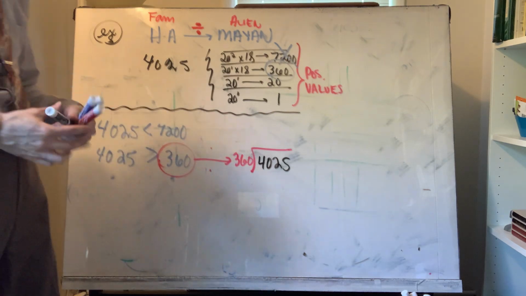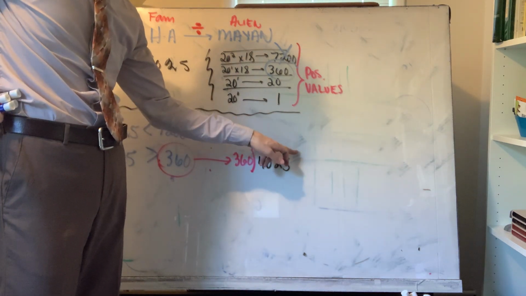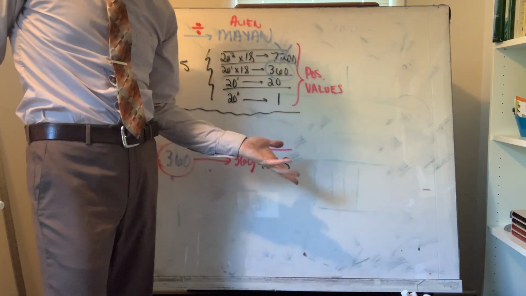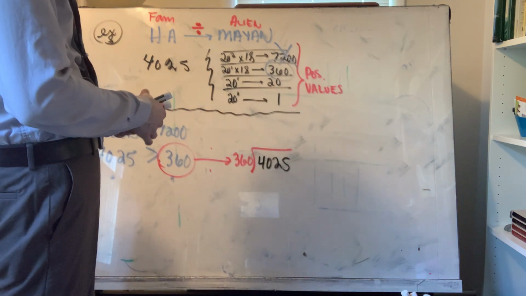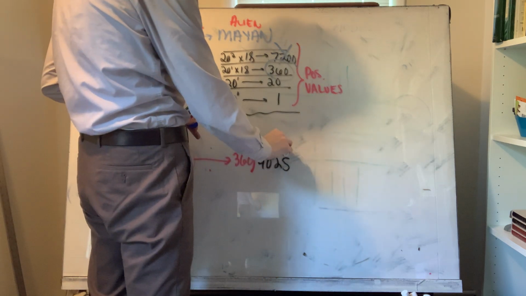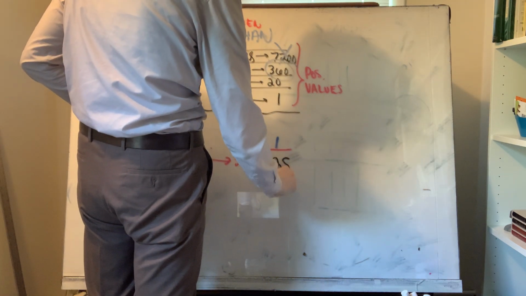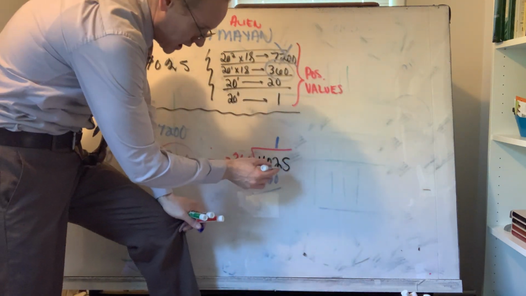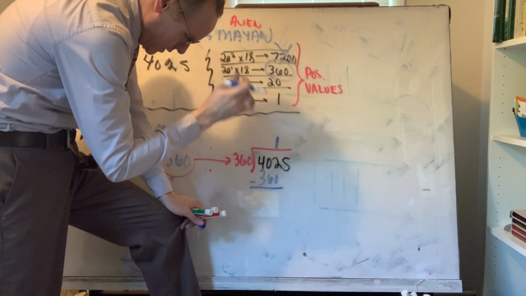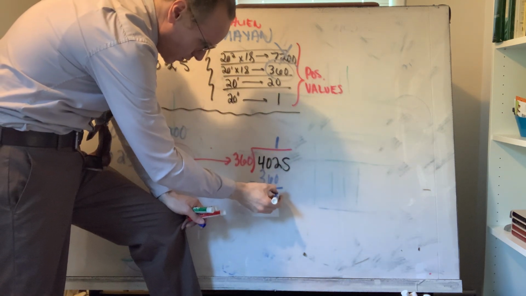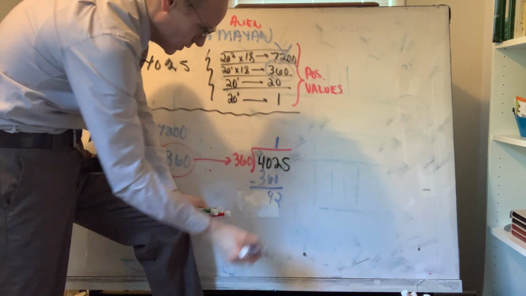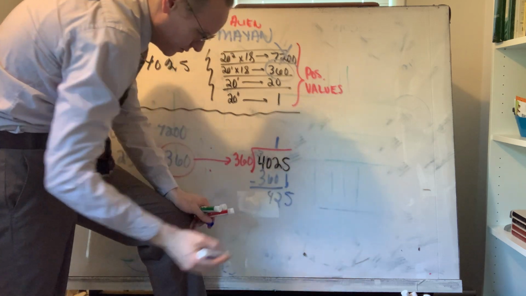Again, you could use a calculator if you want to establish what would technically be the whole number. That's fine, but you have to go through the intricate work of it every time to get the actual remainders. So you could muddle through, right? 360 fits into 400 roughly one time, which is 360. Do the subtraction. Again, graph paper would be ideal if you're doing this by hand, just to keep it neat and orderly. 2 minus 0 is just 2. This becomes a 10. That becomes a 3. This is a 4. So you have 42, and then you drag down a 5 here and redress the 360.